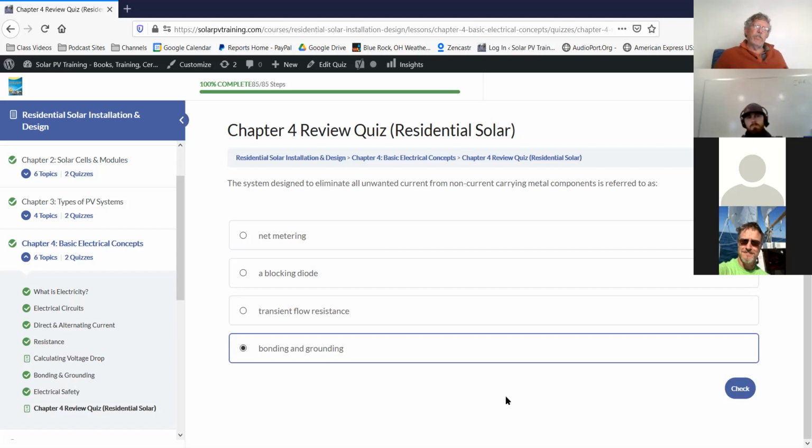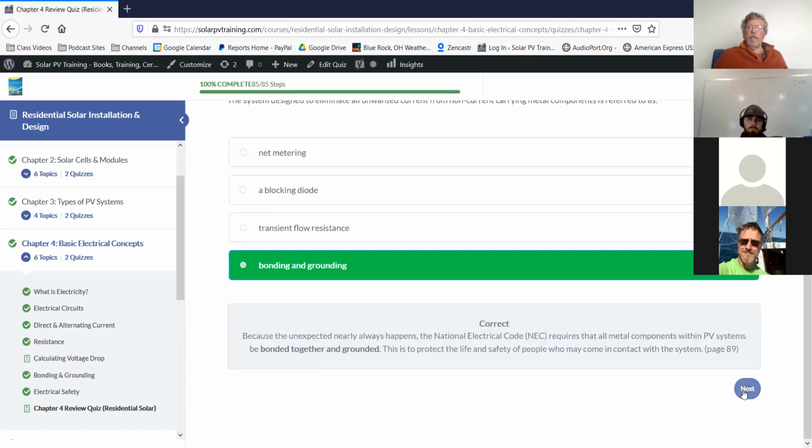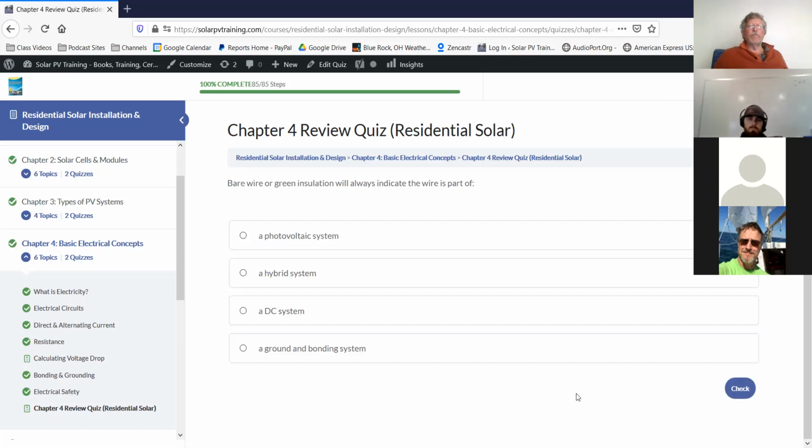But this is a safety issue because what you don't want happening is for there to be live electricity on, for instance, the metal frame of the panel. It's just going to sit there until it has a pathway or a load, a pathway to ground or a load to service. So if you come out and you touch that panel, you could provide the pathway to ground through your body. So you want to use a bonding and grounding system to give it a better, more efficient pathway to ground, to deflect that from the human body. So that's the whole purpose of a grounding and bonding system. It is there as a life safety issue.